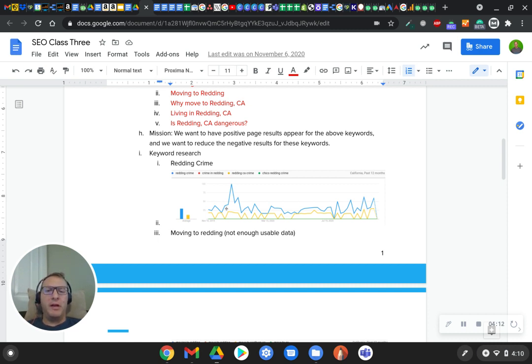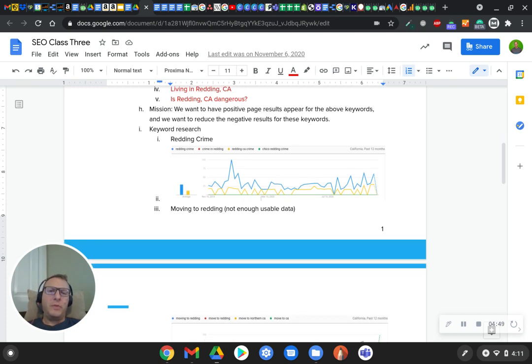Out of the 4 queries I made, only 2 came back with anything. One was Reading crime, and 2 was Reading CA crime. You can see that Reading crime, the blue line, has a lot more searches than Reading CA crime. Why is that? There's a principle I've found: anytime you qualify a phrase, you get fewer searches. Reading crime is a simple phrase. Reading CA crime is now a qualified phrase, because you've qualified it by saying it has to be in California. So the more general, the more accurate data you typically get.